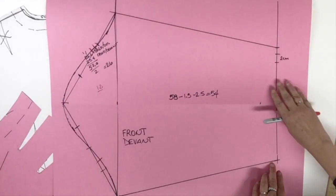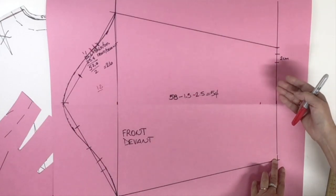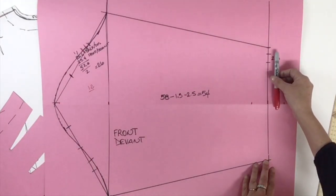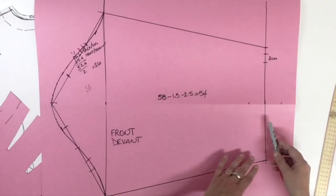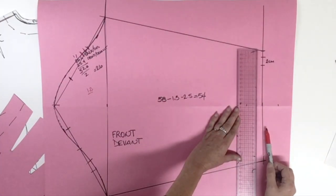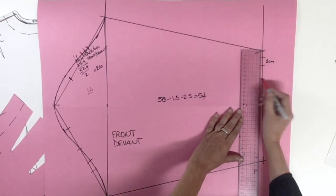Now we're going to complete the bottom of the sleeve. To do a good job or a good pattern, we usually shape it a little bit, making the back part a little longer and the front a little bit shorter. And this is due to the bending of the arm. First, I'm going to find the quarter of my sleeve. So I'm going to divide each side by 2.